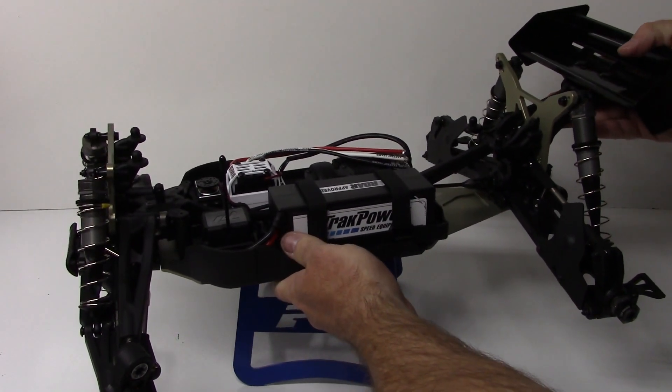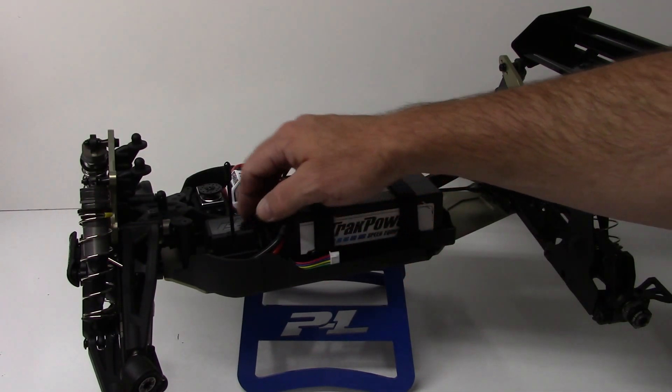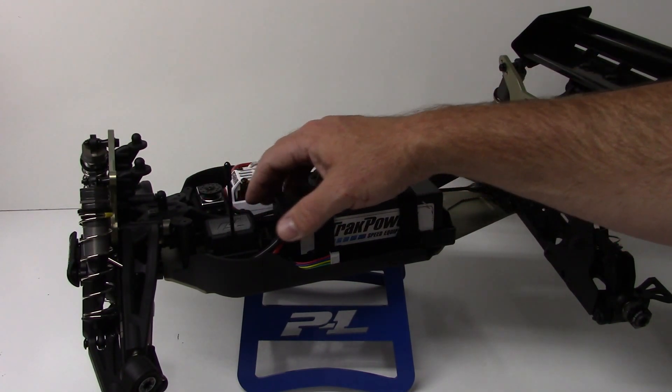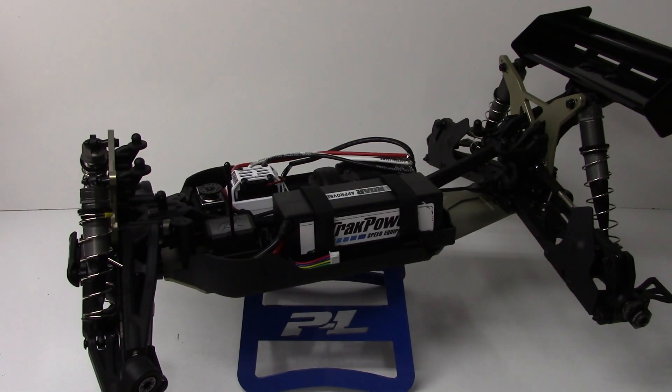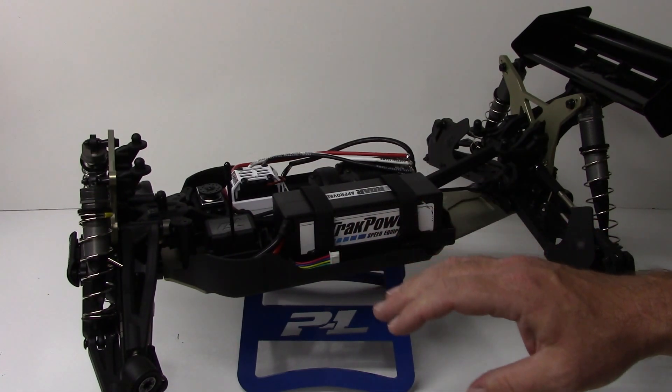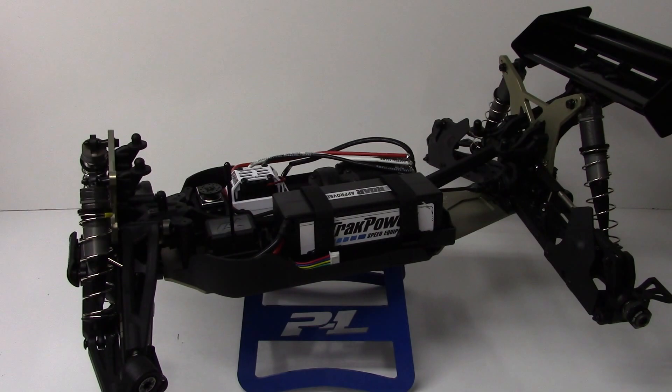As far as the way the kit has gone together, everything has gone together great. I have no complaints on it. There are a couple little bobbles I came across. One thing being the receiver box uses these tiny little screws that are a million miles long — kind of a pain if you do want to get the receiver box out. They're literally three-quarters of an inch long with a 1.5-millimeter wrench socket. That was a little bit of a pain, but other than that, everything has done great on the kit so far. My only gripe so far is maybe the compatibility with some of the ARMA kits.